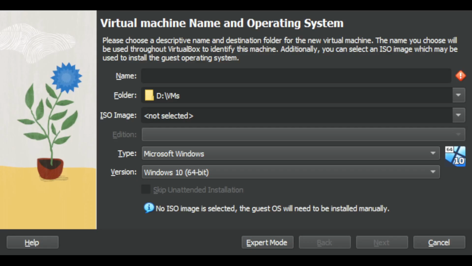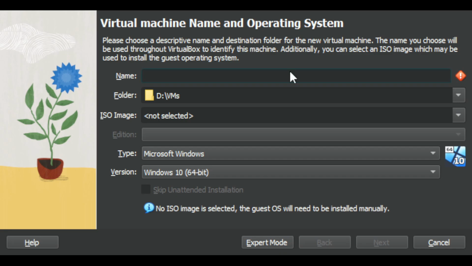So, firstly, we're going to make a virtual machine, so get your virtual machine software open and click the create button. I'm using VirtualBox, so I just have it here.